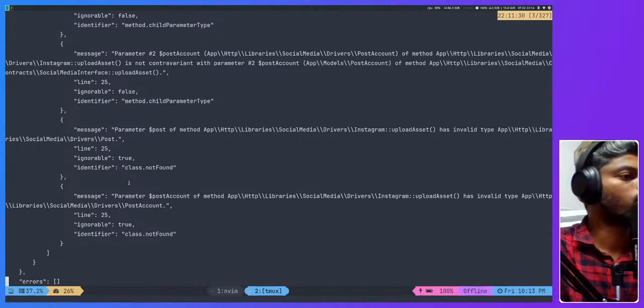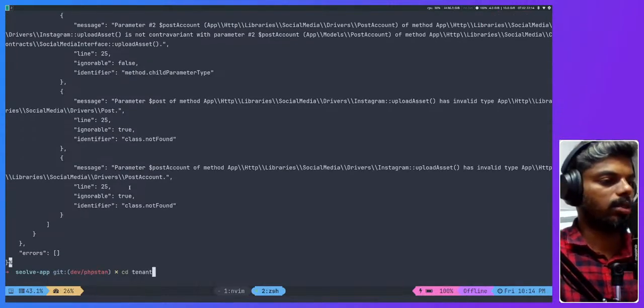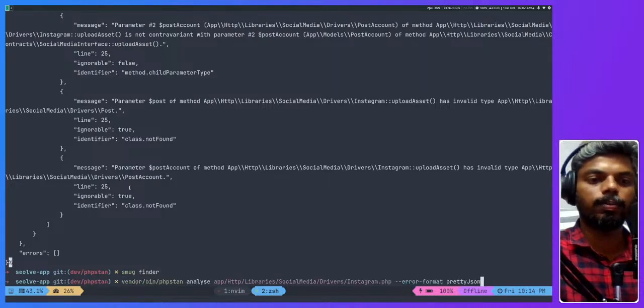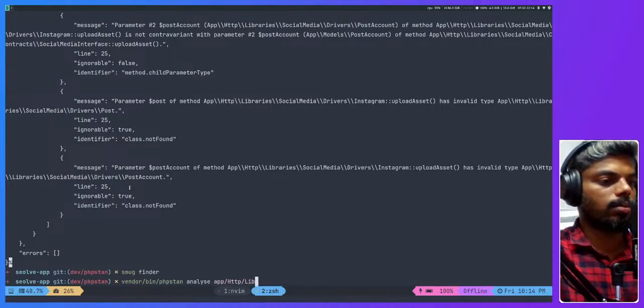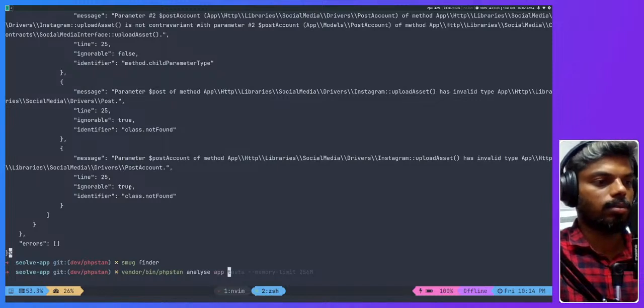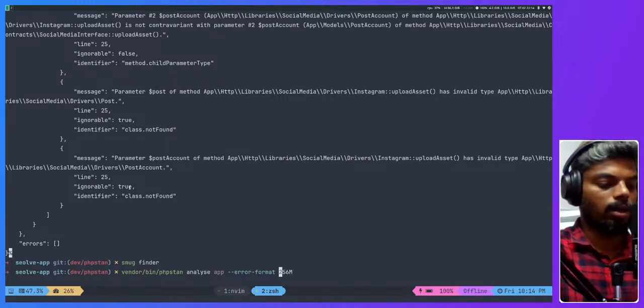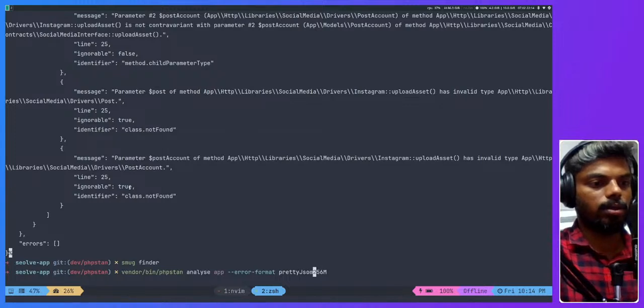And there is some interesting stuff. Error format pretty JSON and memory.